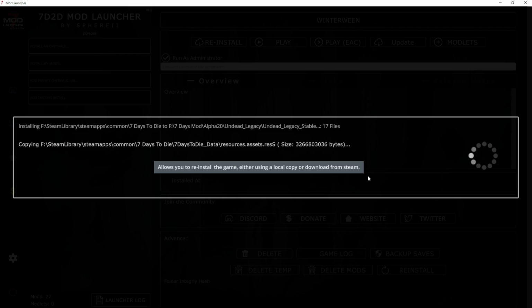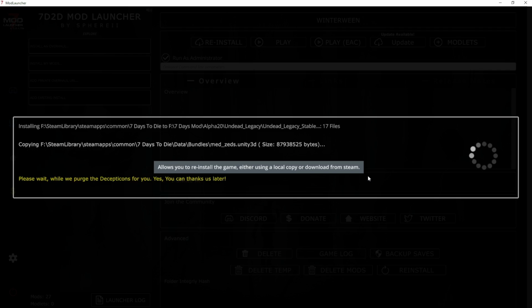What it's going to do is install another copy of the game, and then copy over the conversion files. If you don't have space to do this, then you might be stuck. You might have to find a way to make some space.